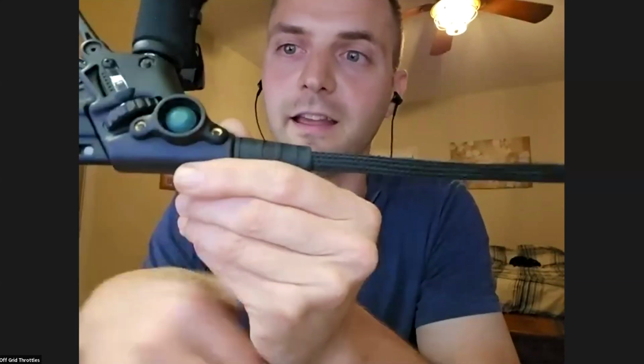Yeah. So that button's just a momentary button, right? Correct. Yeah. You have to click and hold it. Well, I'm just saying because some people have chosen to use that button as either a second kill switch or to turn their LEDs on or something like that. They could wire it up that way if they so chose. The secondary kill switch is easy just because it is a momentary button.